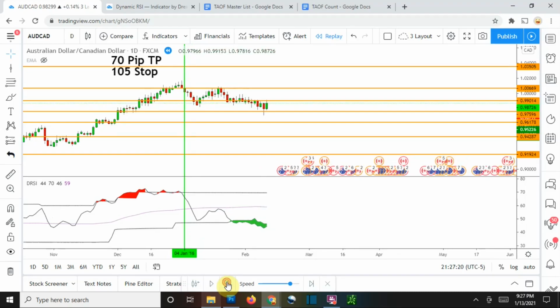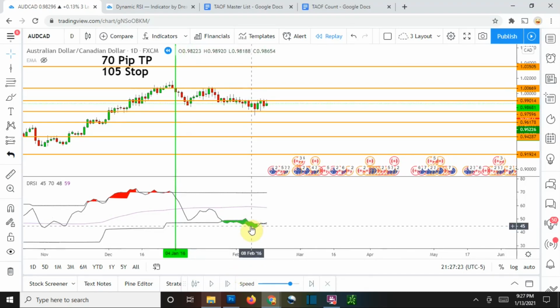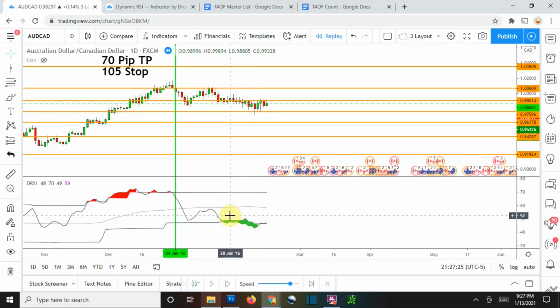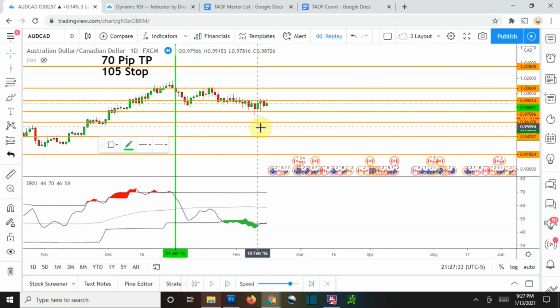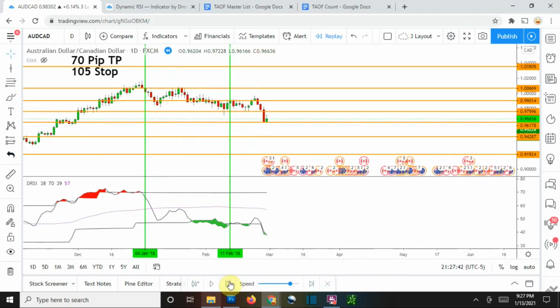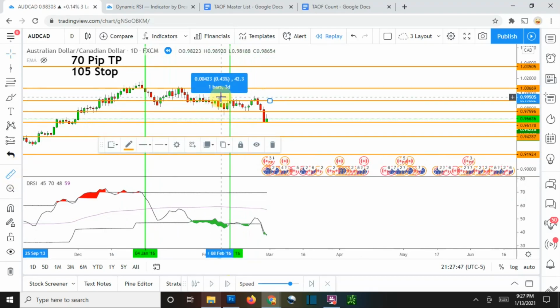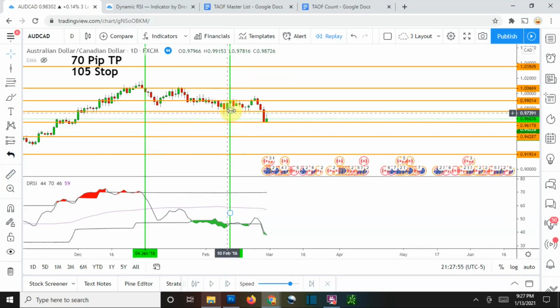Let's go ahead and keep playing it out here. You see that down here below, we are in green territory, which means that we are now in the oversold area, and we had a break back over that area right here. Let's go ahead and play it forward a little bit more, see what happens. Looks like, unfortunately, this one, see, 60 pips there. Yeah, unfortunately, this one got us stopped out. Let's see.